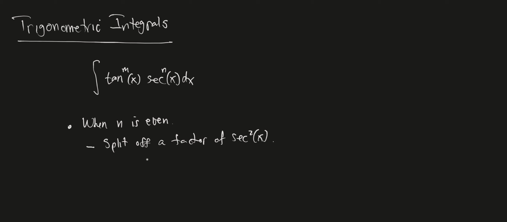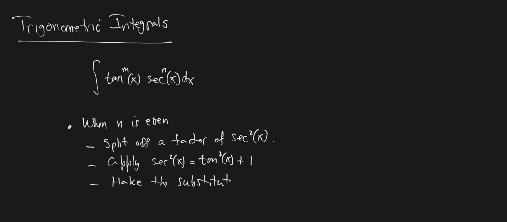In order to do this u sub, we're going to apply the identity that secant squared can be written as tangent squared plus 1. So we're going to keep this factor off, and if we have other powers of secant, or we should say secant squared, we're going to write it in terms of tangent squared. And because of that, the third step will be a possibility, and we're going to make the substitution. So again, we're going to turn this into a regular u sub problem, and the substitution that we're going to make in this case is to let u be equal to the tangent of x.